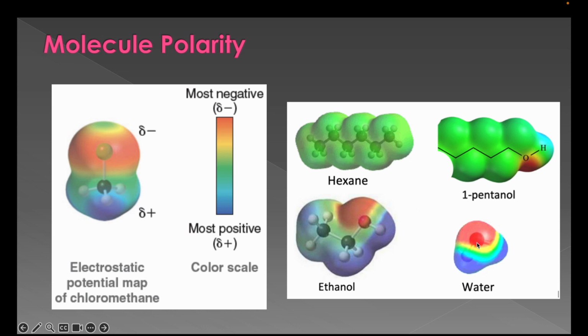Water is polar. It has this negative area here. This is around the oxygen. We remember that that negative area comes because oxygen is winning the tug of war of electrons. There are also lone pairs up here. Ethanol and pentanol both have these oxygens just like this water that are winning tug of wars against other atoms.